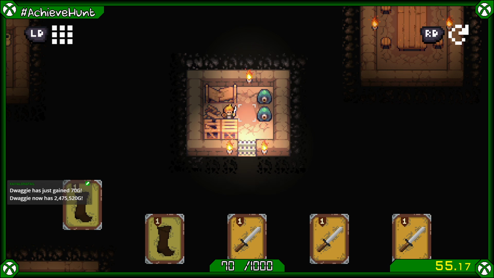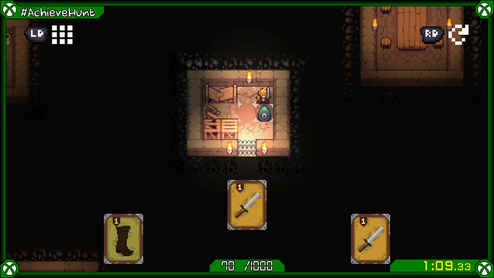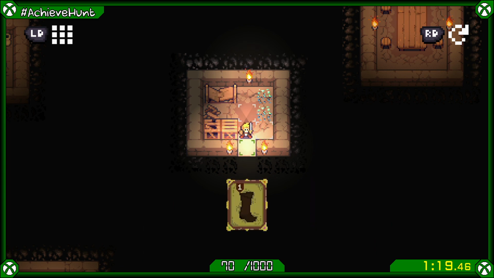Okay, so let's walk right here. Then we're gonna slash up and right. Then we're going to slash down. And then we're going to sword down and left so we can move. And then we're gonna walk out the door.